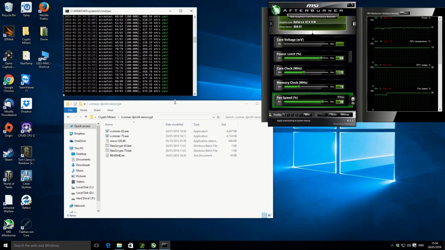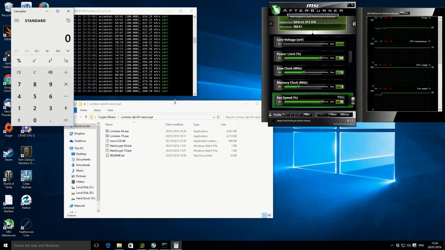Okay, so we're just coming up to about 680. I'm not sure if it's just going to cross over there or not. Is it or ain't it? Always feels like time kind of slows down. Yay, 680. Okay, so let's just do the maths on that.